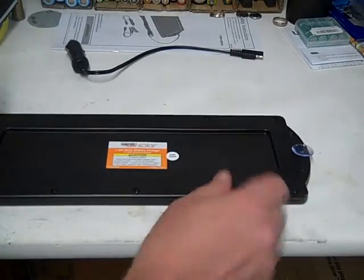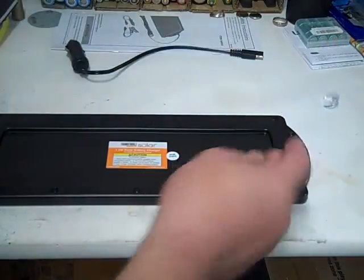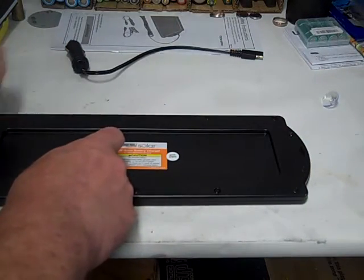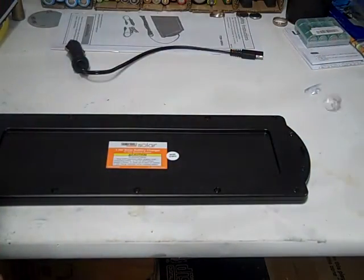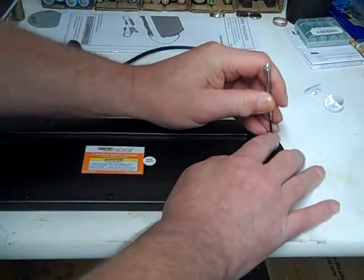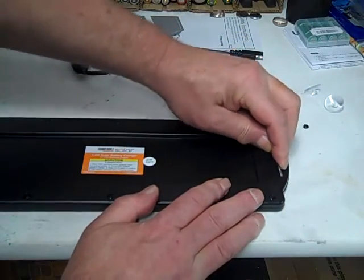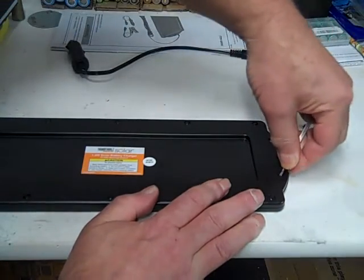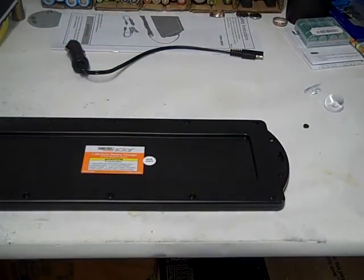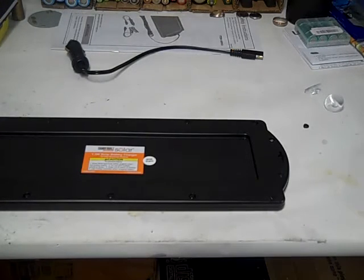Now, somebody was saying these suction cups looked pretty cheap, but guess what? They're sticking to this paper on my desk. So they're pretty good. So we'll take them out. The first thing we gotta do is remove all these little black plugs. So I got a little hook tool to do that. I'll spare you the details, but we gotta get all these little plugs out to get to the screws. And they can be a pain in the ass, so hold on a minute.